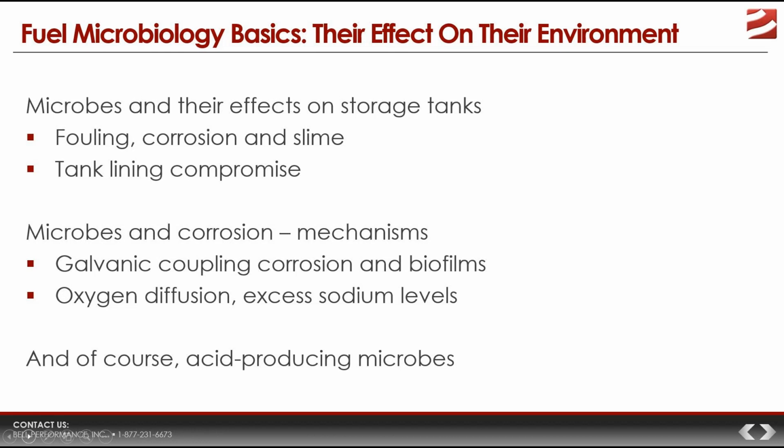Now, when you have a biofilm layer, you get the creation of an electropotential gradient between the covered surface, the surface underneath this piece of biomass, and the uncovered surface that's not covered by the biomass. So you get a difference in electrical potential that leads to galvanic corrosion, which leads to pinhole leaks and damage on steel surfaces.